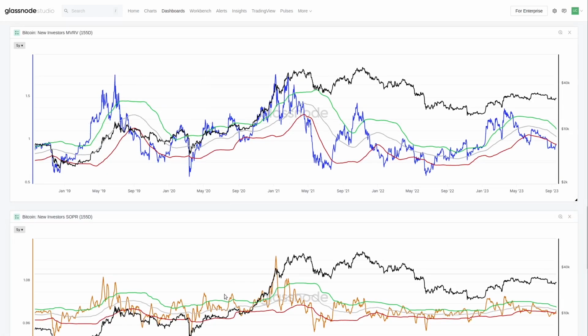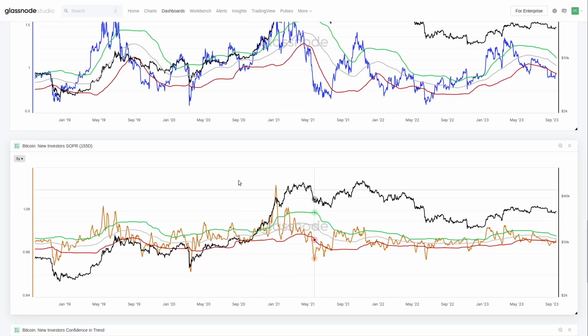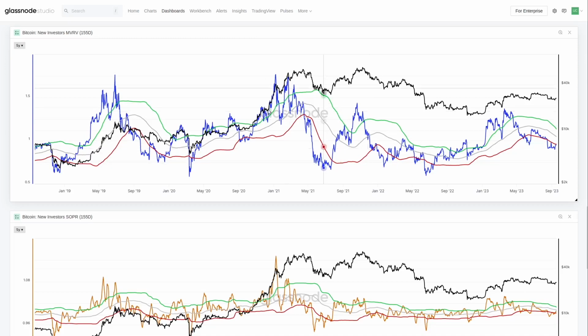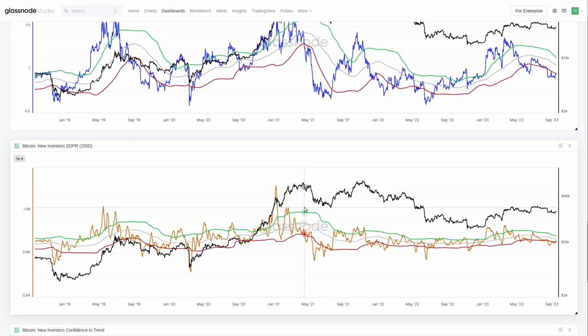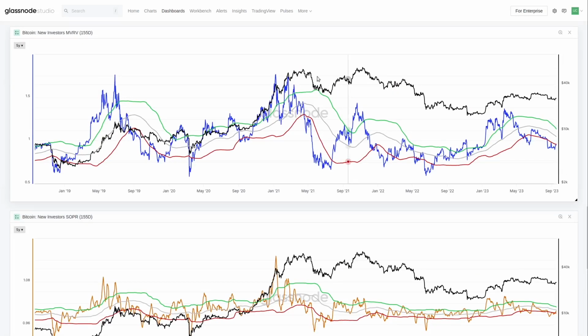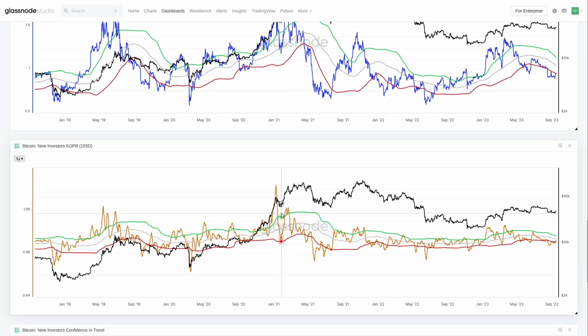So both of these indicators are showing you a dimensionless parameter. It's basically the average profit or loss held by short-term holders, or the average profit and loss locked in by short-term holders. This is a really, really important concept: we have the unspent domain, the supply domain, the unrealized, the MVRV, and we have the volume, the spending, the realized profit and loss, and SOPR. They are describing the same phenomena, but one is an implied metric, how much profit or loss are they in, and how much did they actually take.